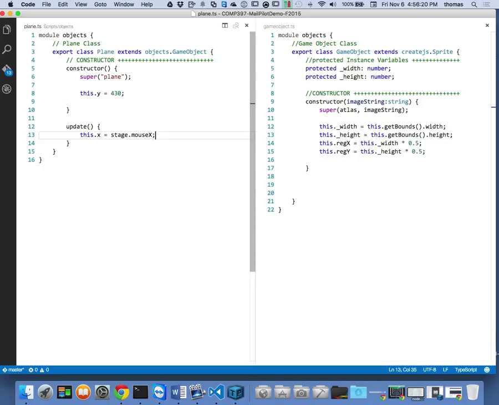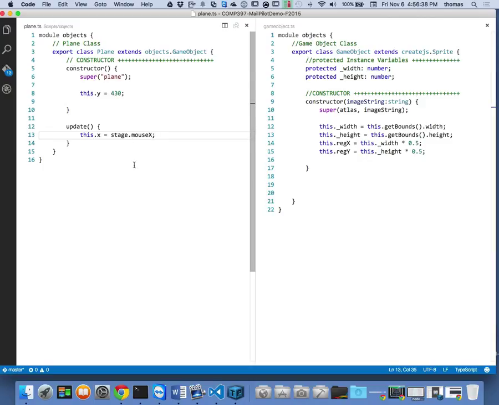Looks pretty simple, right? Because I've added all this stuff in here. I can't put this update in here in this function because my update will be different every time. Every object that I create will be slightly different. I can't put my y in here because y and x are inherited from my superclass.